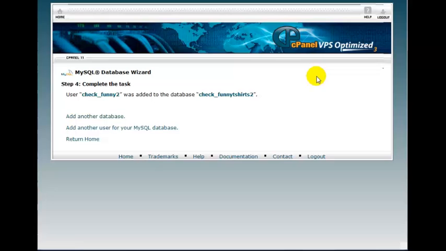So the only thing we need to do now is to make note, this is the database. I'm actually copying this over to a notepad as I am speaking here, and the password. So make sure you copy this, and the password. Once we're done with this, we're almost done.